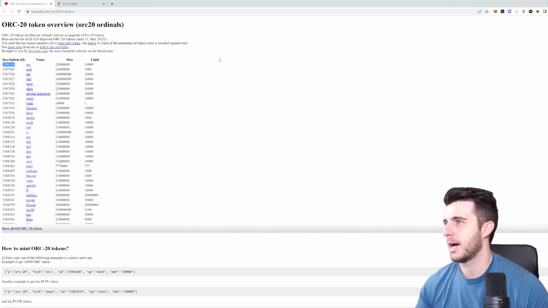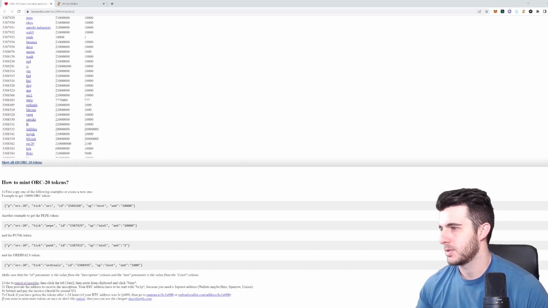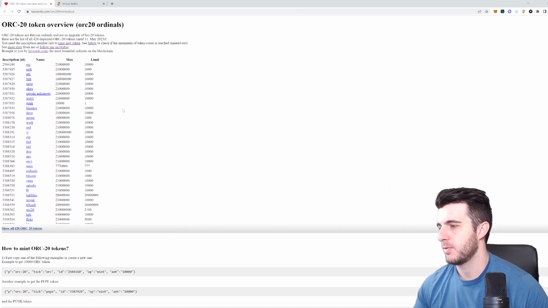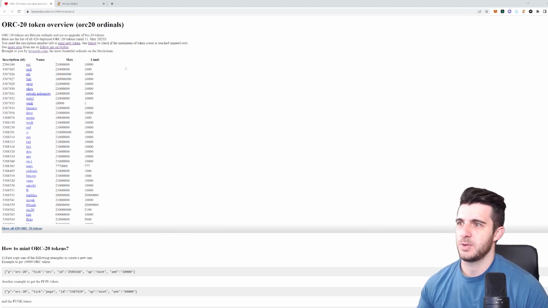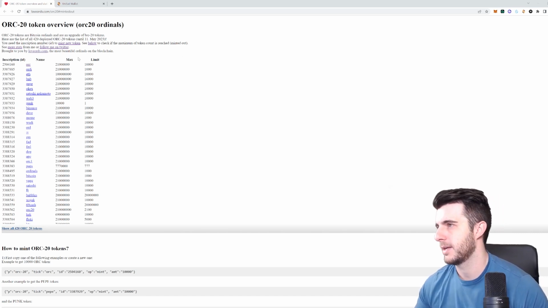Next up, let's have a look at how you can mint tokens and how you can check which ones are still available. So here it says how to mint tokens. You will need to paste this, but I'll go through that shortly. Most important part before you mint, so you don't waste any fees in Bitcoin, is to check if it's still available. And there's not much easy information on how to do this. There's only one way, and it is actually quite simple, but a bit annoying at the same time.